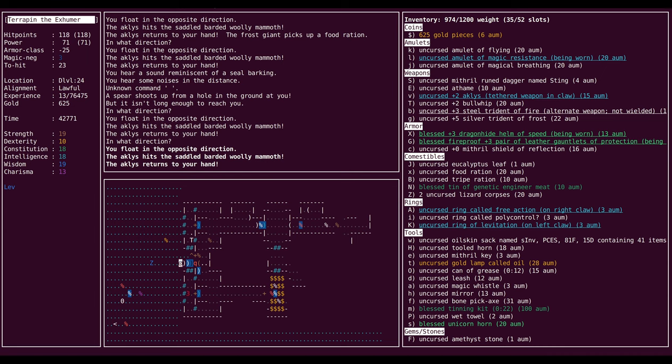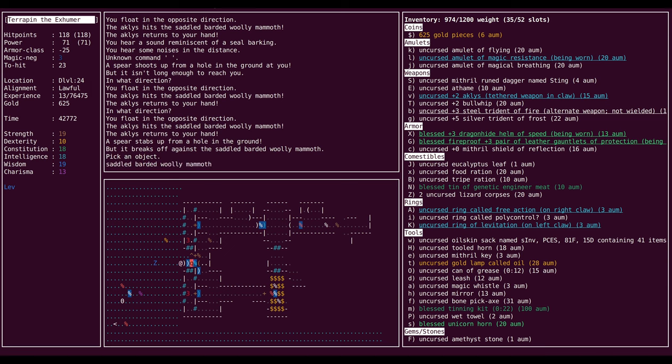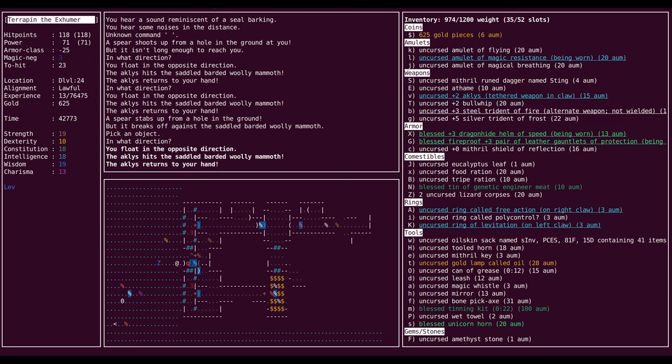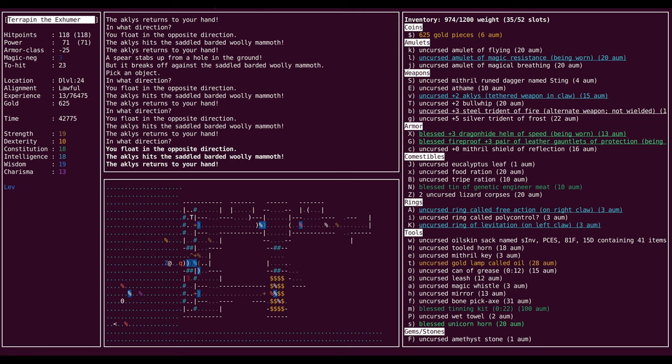Okay, I'm actually going to rest just to make sure that the mammoth steps one more square. So with large enough monsters, I can't remember the exact cutoff, but it might be huge, spear traps will break off against their body, and it removes the trap, which is obviously helpful.